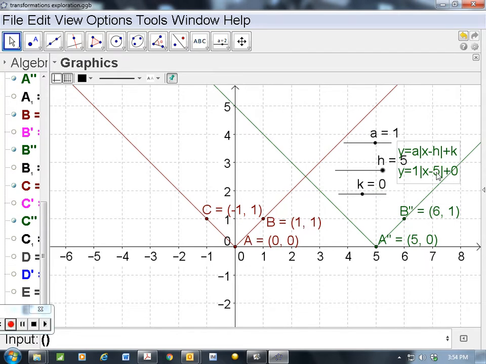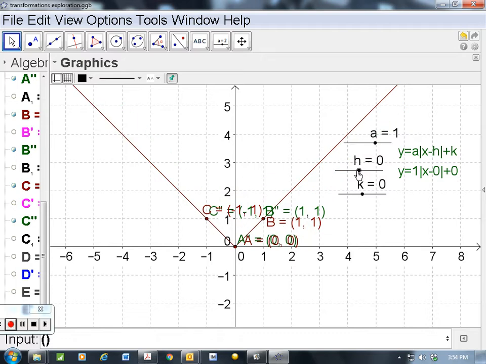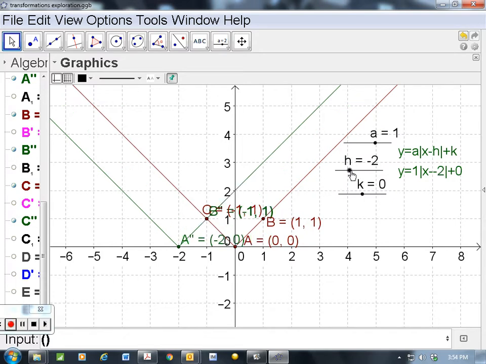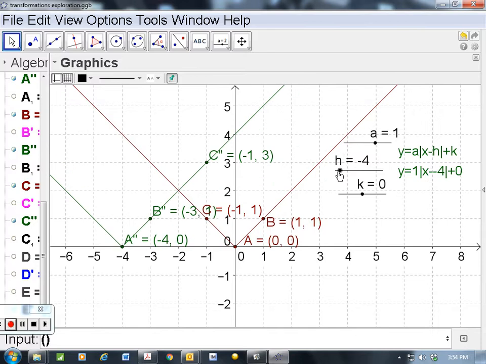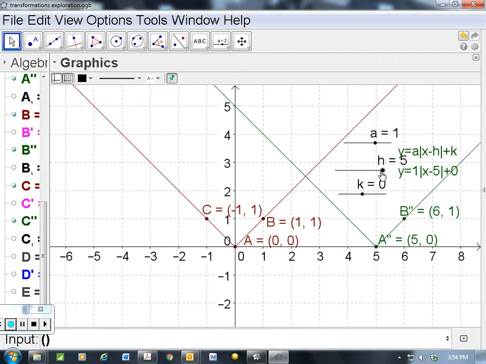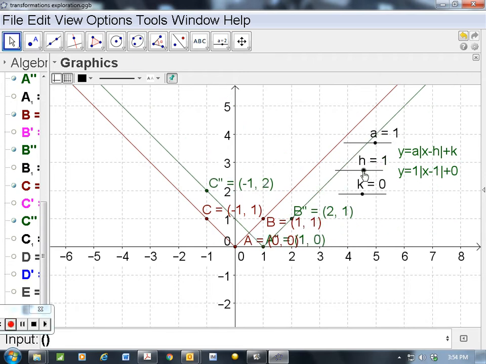And see how that changes in our equation. As I move it, it's changing that in my equation. So when it says -5, I'm actually moving it the opposite direction, +5. And that's how we're seeing that that switch happens. Now I can even go the opposite direction. Boom, there's 0, and then minus -1. Remember how we changed those to plus? -2, -3, -4, -5. So the H value is moving us side to side. So let's get back to 0.